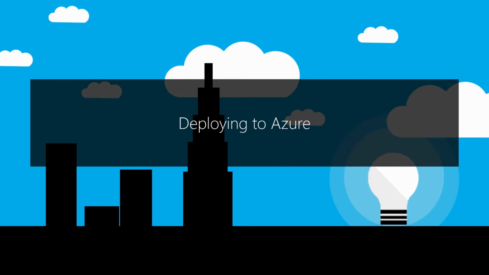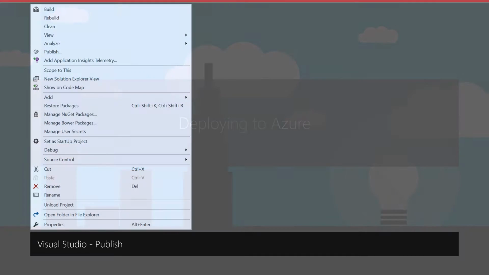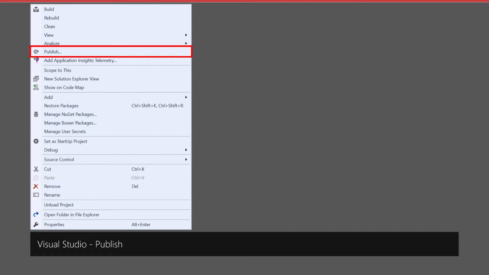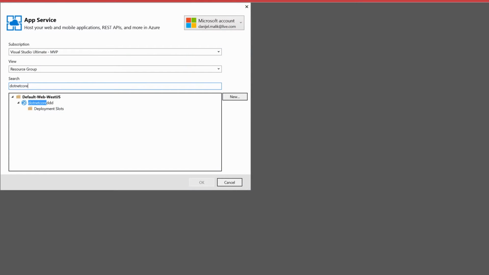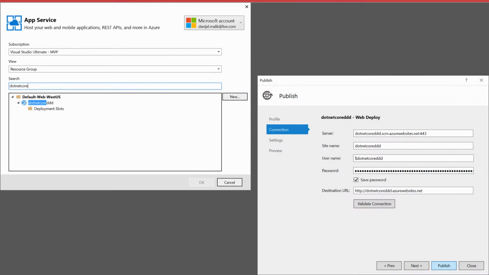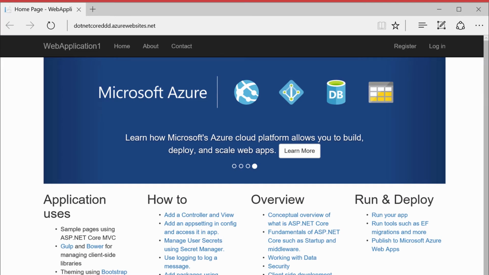Okay, what about Azure? How many of you are deploying to Azure now? Okay, probably half the room. So this one is much easier. Pretty much what you do, you right-click on your project, you go publish, and then you select Microsoft Azure App Service. It's going to bring up this nice dialog. You select what website you want to deploy to. You can create a new one if you like. It's really up to you what you want to do. Then it's going to present you with the publish dialog. You hit publish. What a surprise, and you're up. That's it. That's Azure. It's really simple.